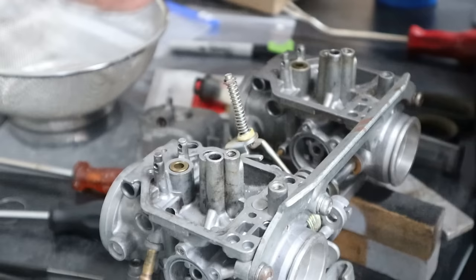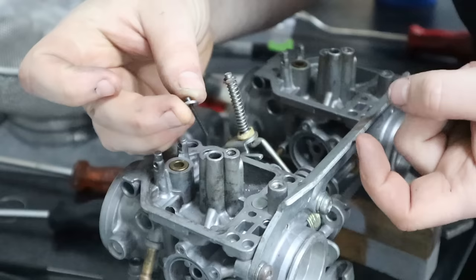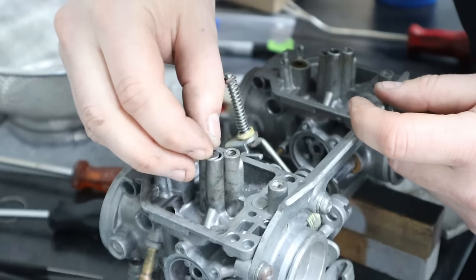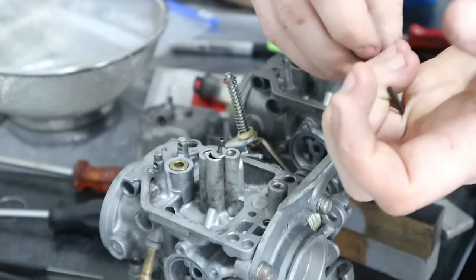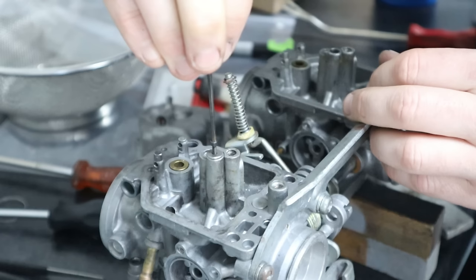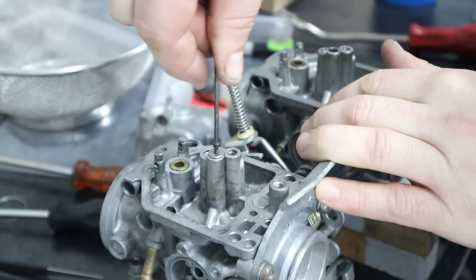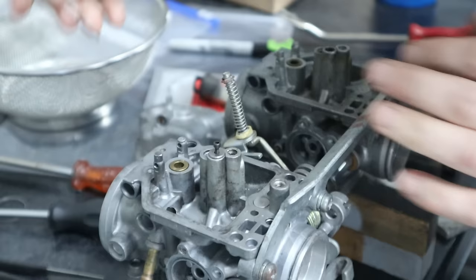Now your pilot jet in question is going to be sitting underneath where your rubber passage plug would sit, so that would be removed from here. Now this is just a teeny tiny little screw, as I've mentioned. We're going to put the washer on it, feed it down here, find your center, and then this is a 2mm Allen wrench. Press down, start feeding this in. It will grab on its own. You can hear it starting to squeak. Okay. So a few turns is enough.